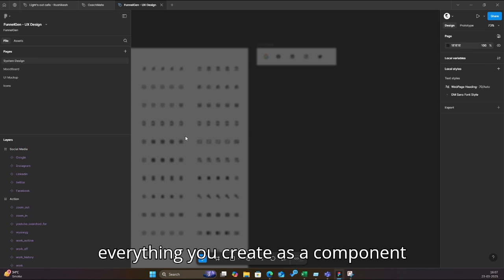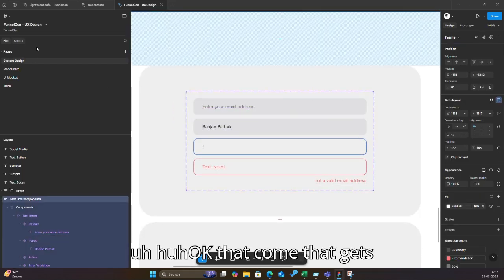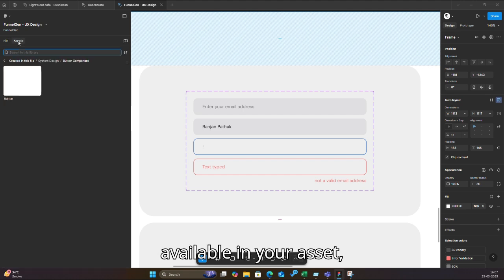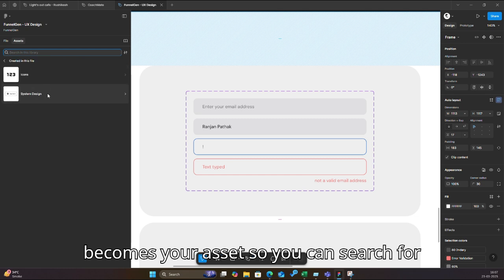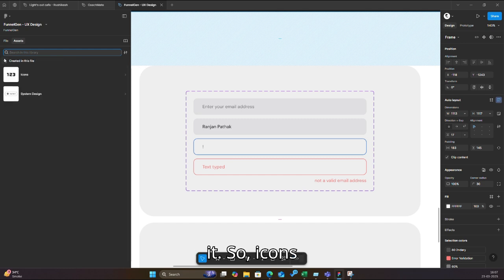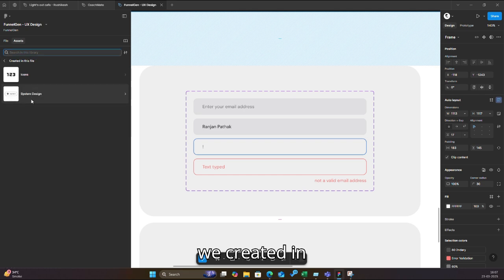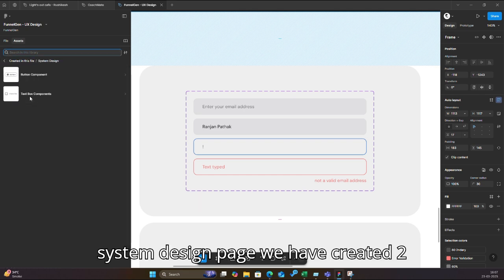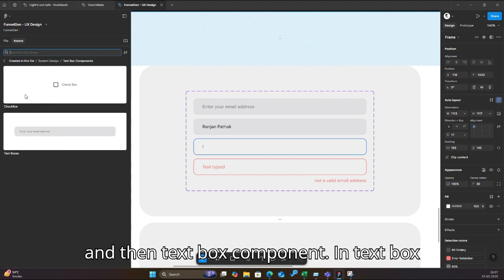So everything you create as a component gets available in your assets. Because that's a component, it becomes your asset, so you can search for it. So icons are in assets, and in the system design page we have created two kinds of assets: button component and text box component.